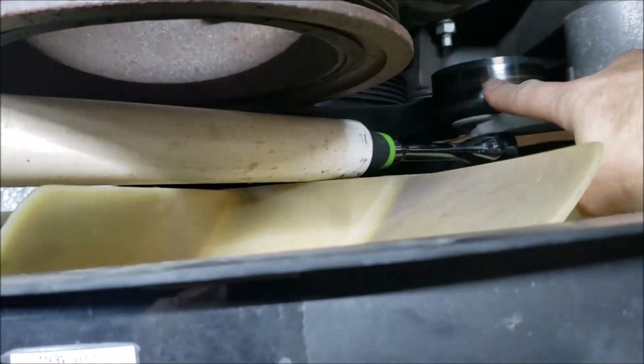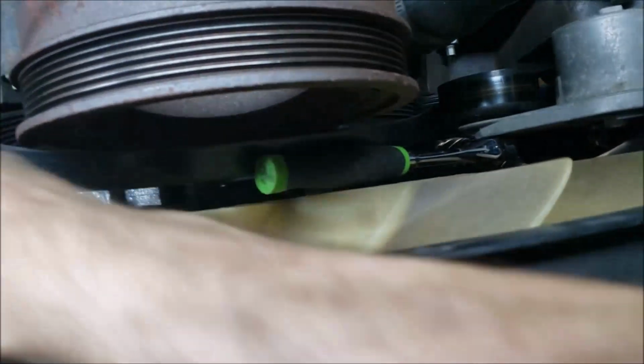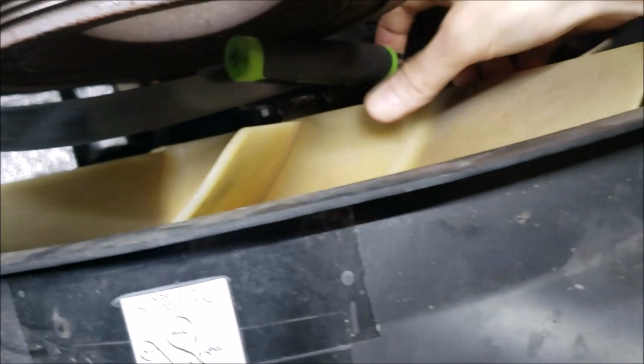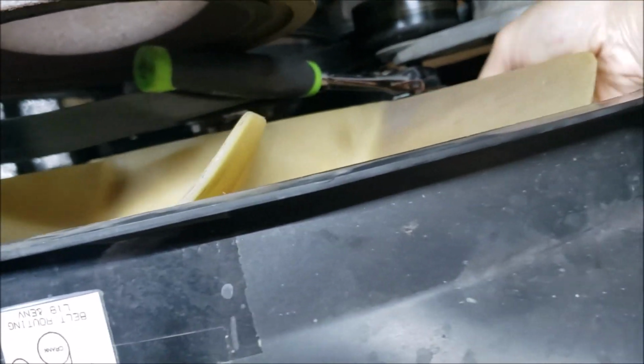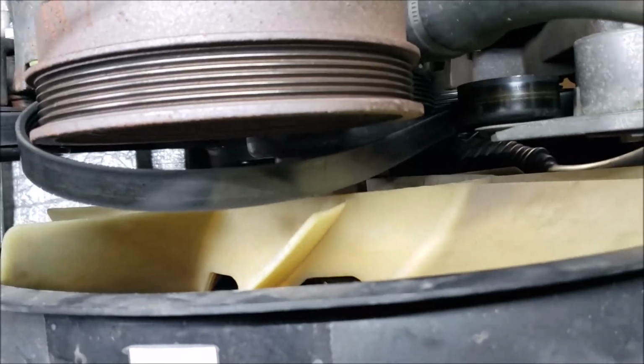All right, so now the tensioner has stopped. And I can get all this stuff out of my way. Now, whoops, shoot, what I'm trying to do. I need to rotate my, there it goes. There you go. I think I'm back in order. I survived. It didn't knock me in the head, but it was close.